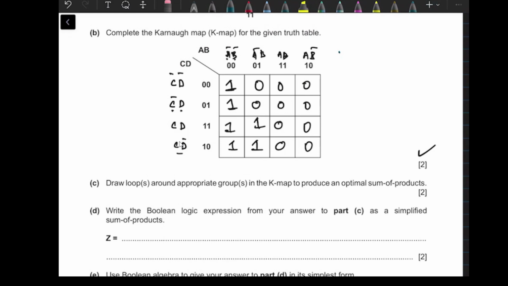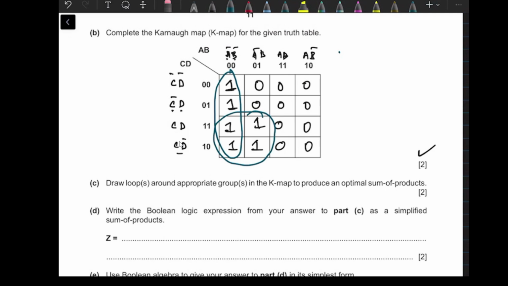So this is one loop. And you also remember that the loop can only be made of the adjacent ones.